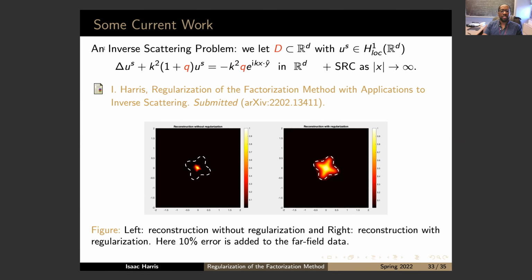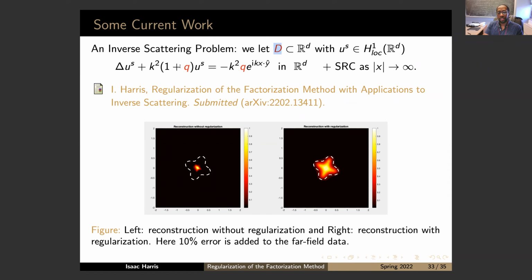The idea here is for the scattering problem, the region of interest is some region D, a subset of free space. Your scattered field is an H1 loc solution to this modified Helmholtz equation, and Q is the contrast. If you think of this in terms of acoustics, the sound speed we normalize to be 1, let's say, outside of the object. But inside the object, the sound speed is different, and that's modeled by this Q. So Q has compact support. The support is the region D. That's the support of the contrast.